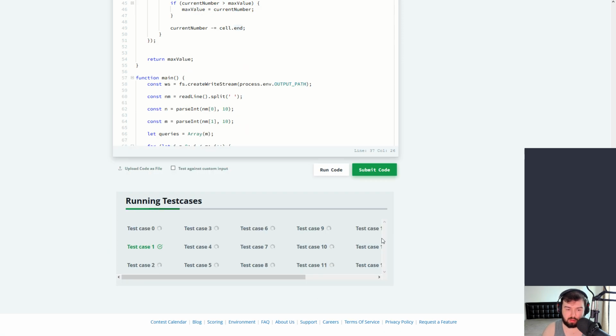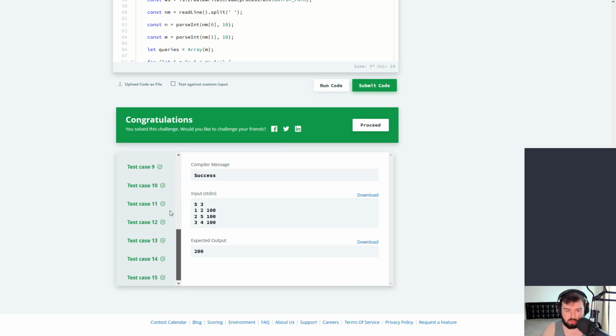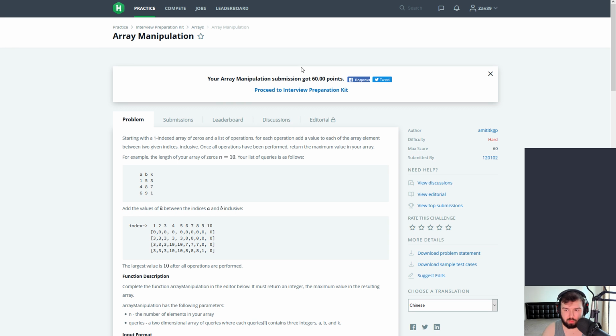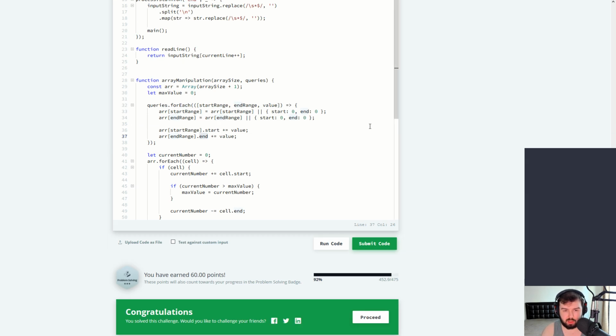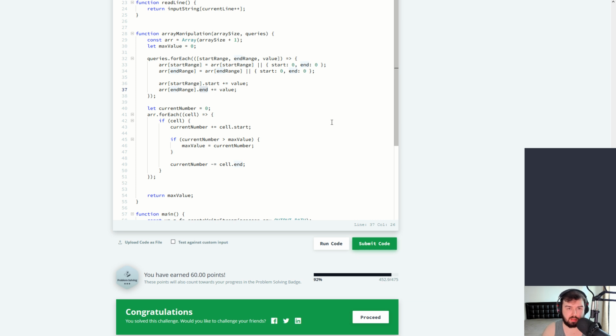Let's submit the code and see, will it work? Yes, it worked for all cases, and I presume we got a higher score. Yes, we got all 60 points. So with a few mistakes, yes, it happens sometimes. I tell myself always that next time I will try to take care of these small mistakes, but originally when you just work and are not solving a problem like this, you are used to making some small mistakes, since you can fix them very fast.